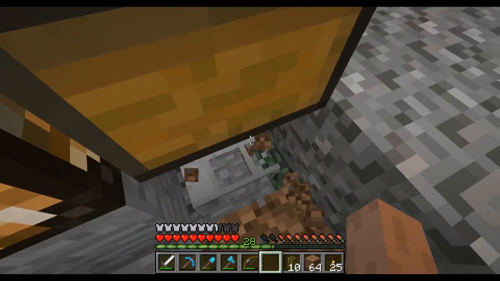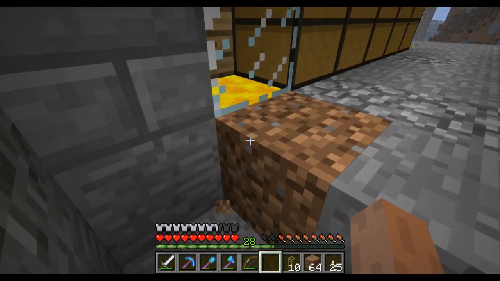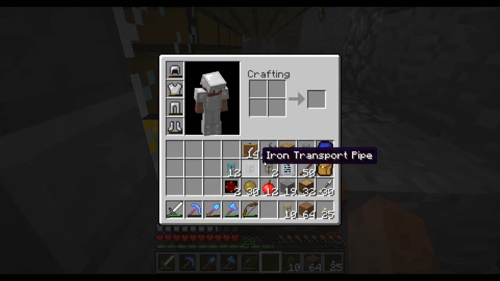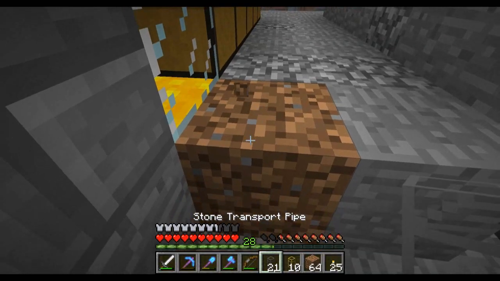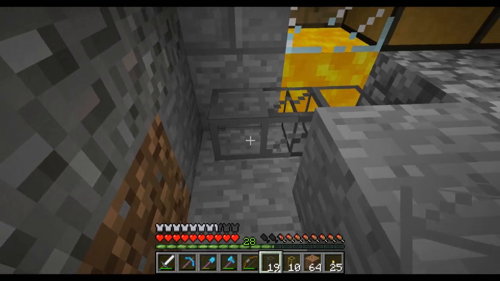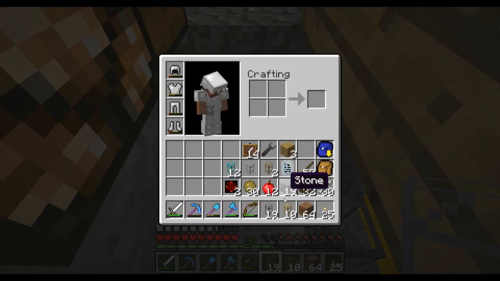So I think what I'm going to end up doing is... Yeah, I gotta be careful. If I break this block, the energized glowstone will just start traveling. So I think, let me do it this way. There we go. Because it does that. All right, so what I'm going to do is I think I'm going to use an APRS pipe.